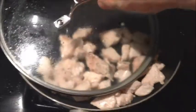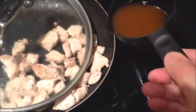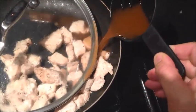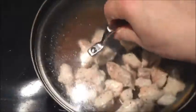Okay, now we're ready to go. I'm going to go ahead and lift the lid, just like so, just a little. And then I'm going to take my barbecue au jus, and I'm just going to go ahead and pour that into my mix.